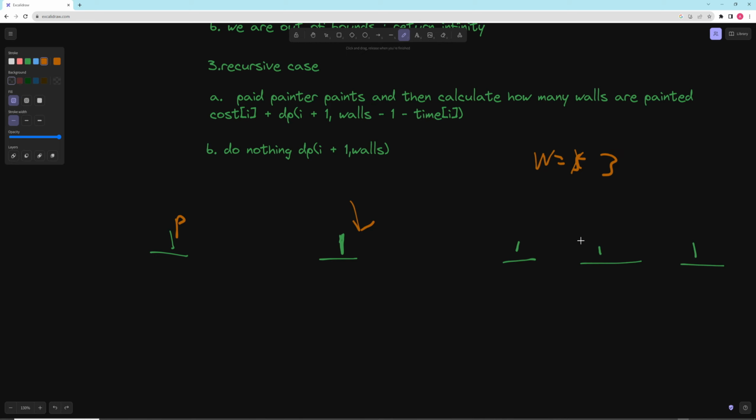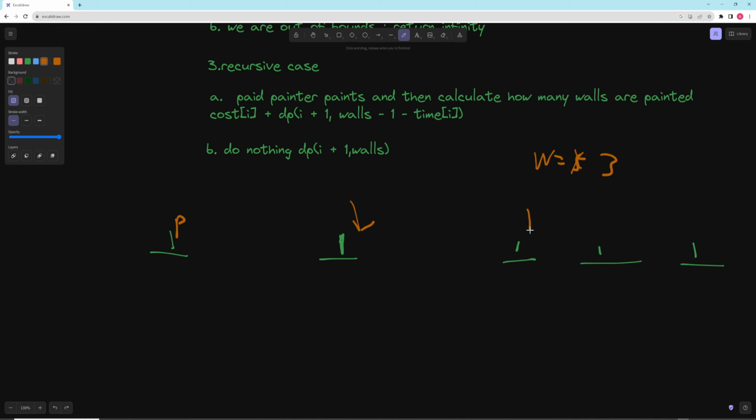We can just say, okay, we picked exactly where the paid painter painted, and we know how many walls the free painter painted. So we can just pick whatever the paid painter paints, and then the free painter can just paint the rest. We don't necessarily have to say which ones, because one person has to paint it, right? So if the paid painter doesn't paint this, then by default the free painter painted it. And then this part would allow us to make sure that the free painter only works while the paid painter works, right? So here we can say, okay, yeah, let's do nothing.